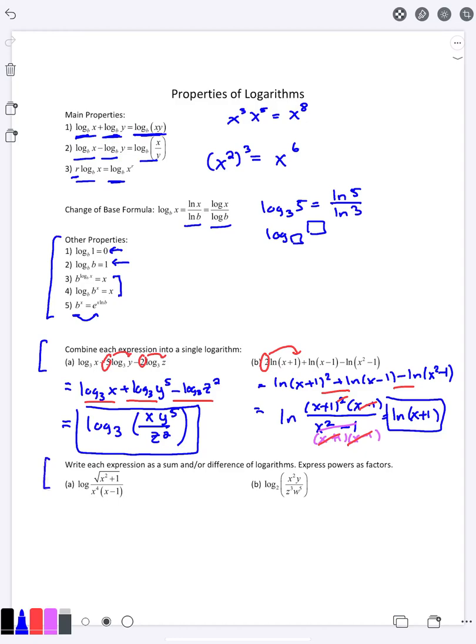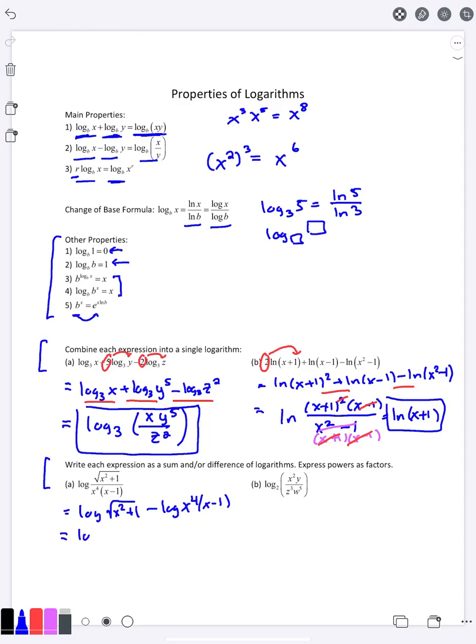Now you might think, why would we do this? Why are we reversing simplifying? It's because there are going to be some problems in the future where they will become much easier to solve if you can handle the little individual pieces separately rather than handling this one big monster all at once. So what you can do is you can say, okay, I have two things divided, so I go log of the top minus log of the bottom.